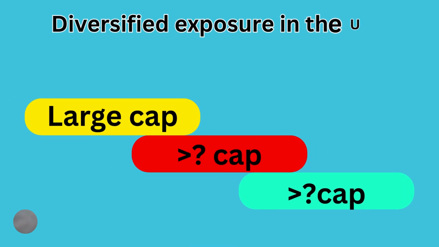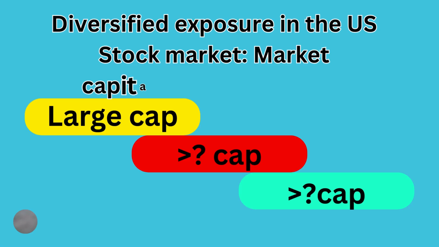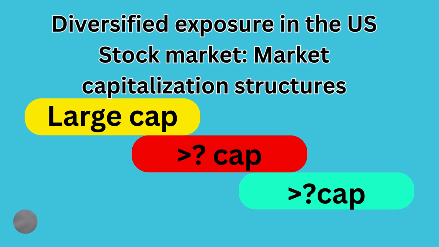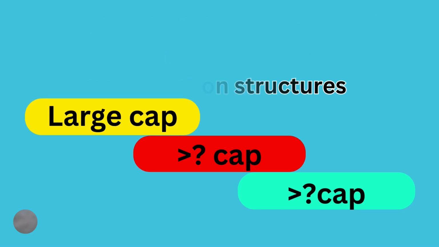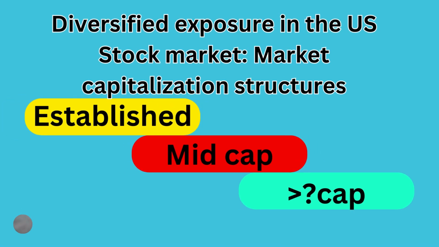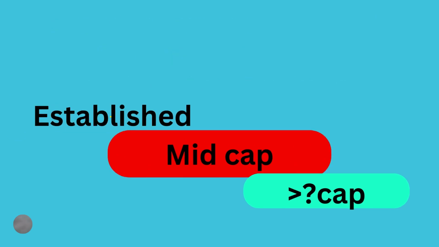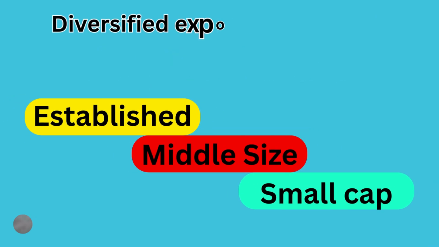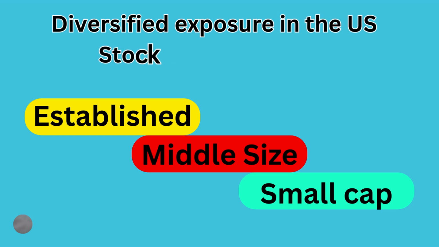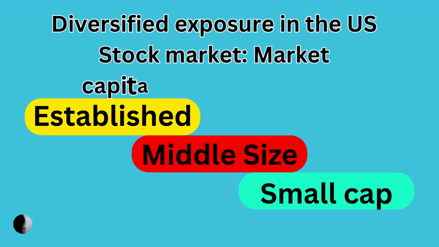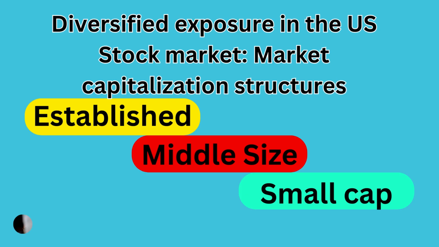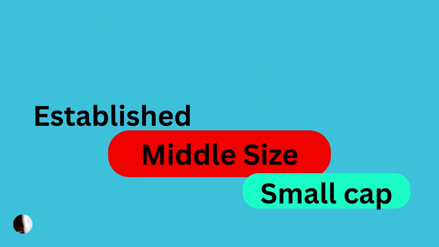Large cap, mid cap, and small cap refers to market capitalization structure. In simple terms, large cap are the large, well established companies. Then we have the mid-sized companies or medium-sized companies. And finally, the small-sized companies. And this depends on value and growth styles of each. Therefore, VTI, the Vanguard Total Stock Market ETF, gives you diversified exposure to the entire stock market because you have the big, the medium, and the small companies.